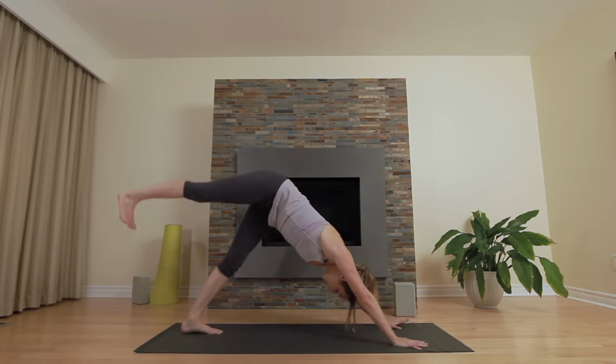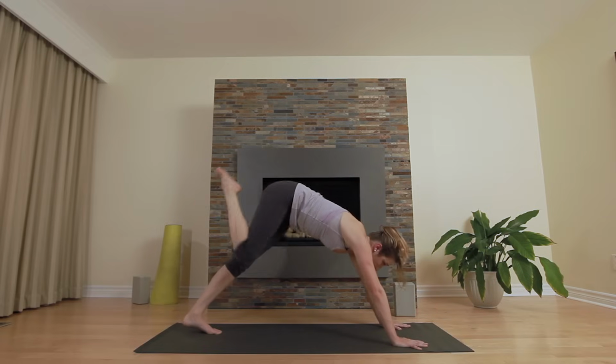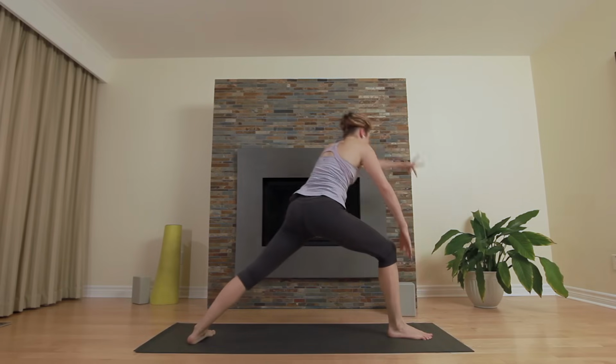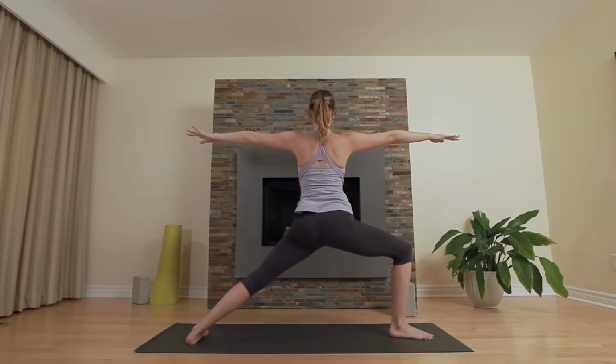Reach your right leg up towards the sky. Keep it straight and squared. And then step your right foot forward in between the palms to the top of the mat. Warrior two, so left foot spins parallel to the short edge of your mat. And then arms reach out. Bend the right knee and drop the hips.